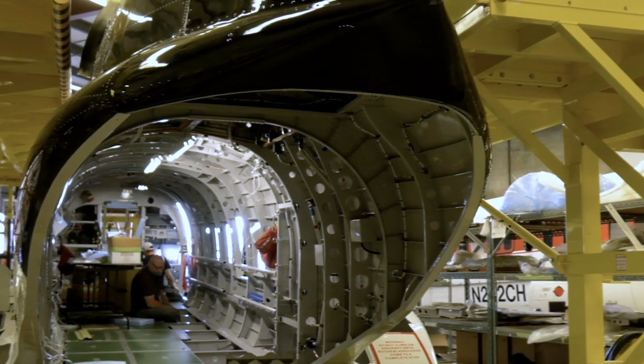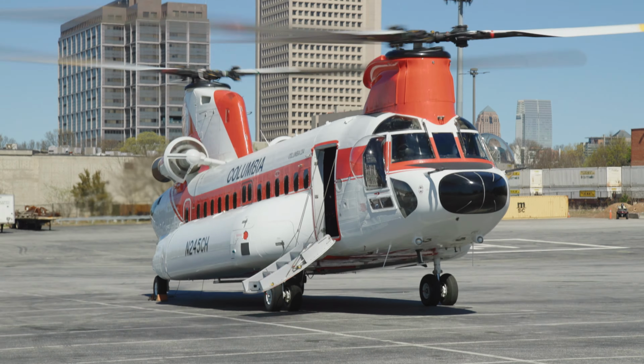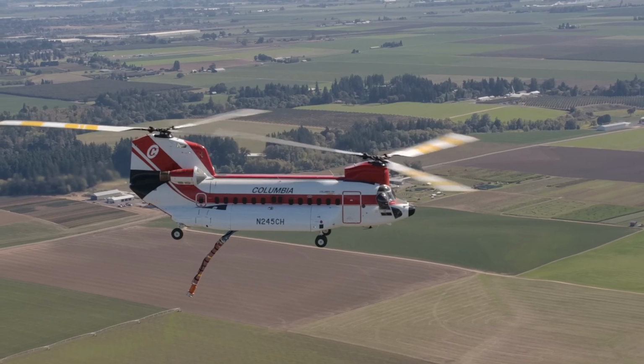The Oregon-based company operates the aircraft, but also maintains, overhauls, upgrades, and rebuilds them. It is the top performing super heavy lift helicopter in the world, predominantly, simply because of its multi-mission role aspect. The platform can carry external loads, it can firefight, it can carry internal loads, and it can also carry passengers. So it's very unique for the commercial market. This aircraft will go up over 10 tons, so over 20,000 pounds. It has that lifting capability. There's really not much that can compare to it for a standard category multi-mission platform.